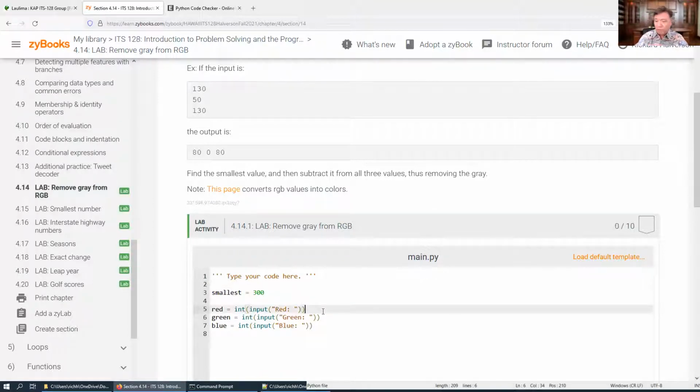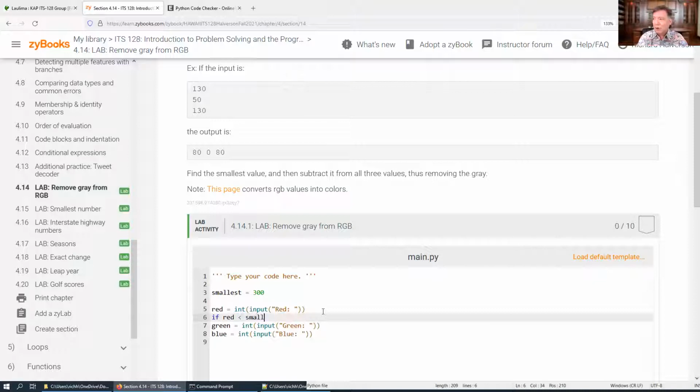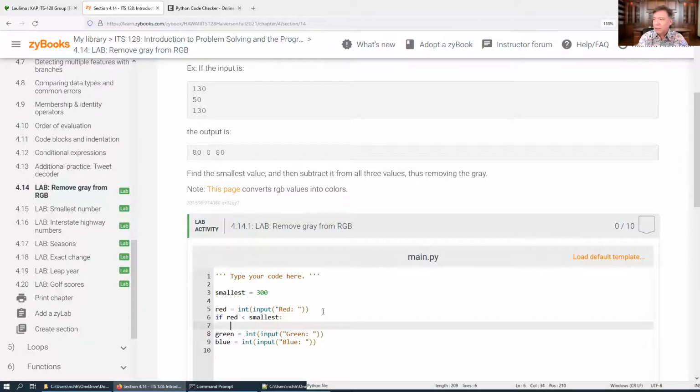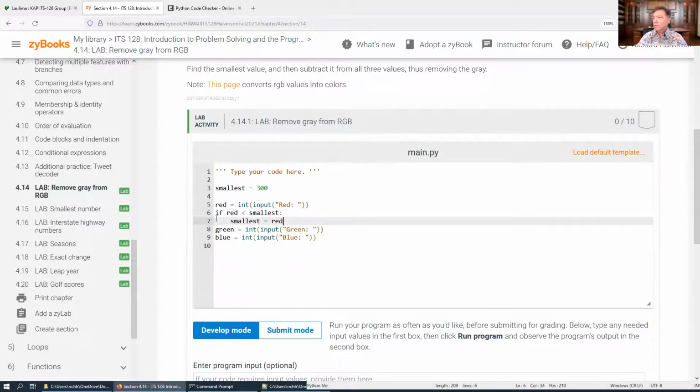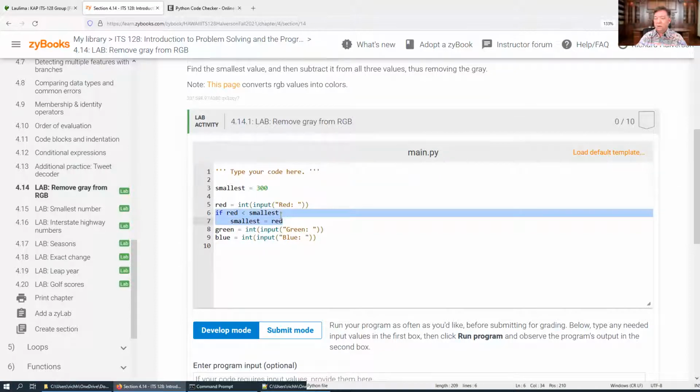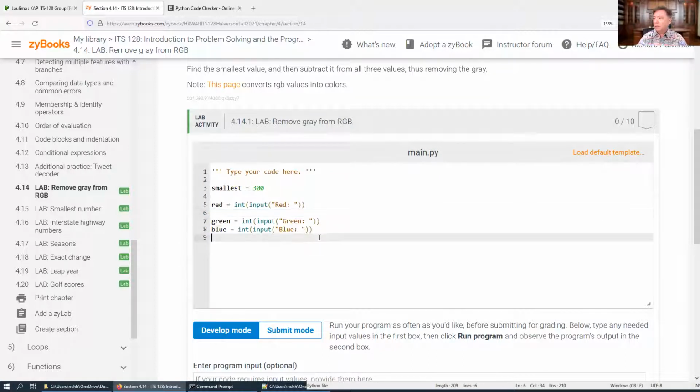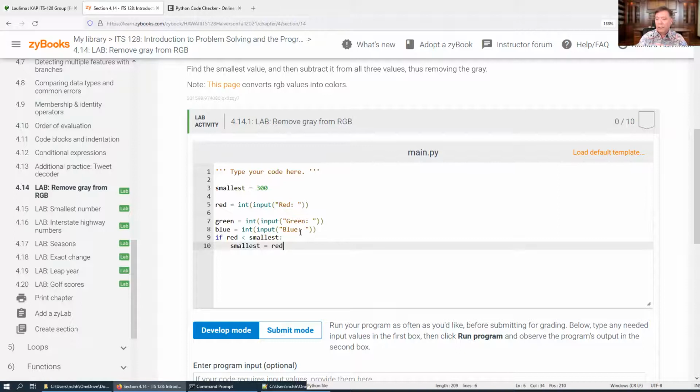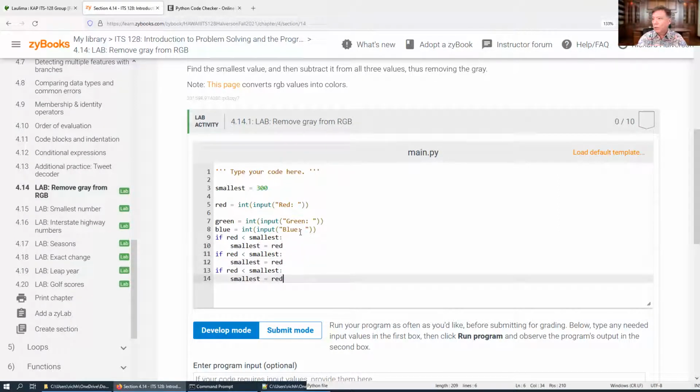So now, if red is less than smallest, then I want smallest to equal red. This is for red. I need one for green, and I need one for blue.